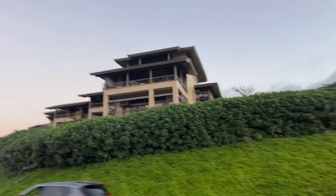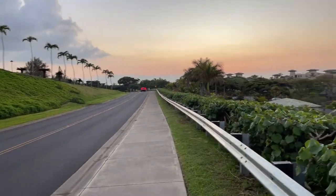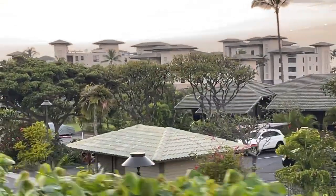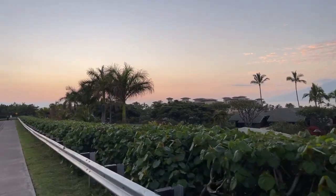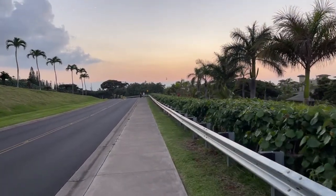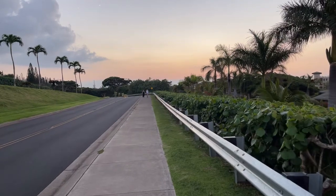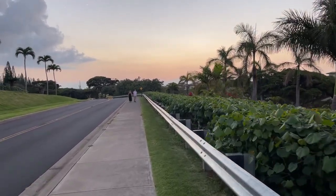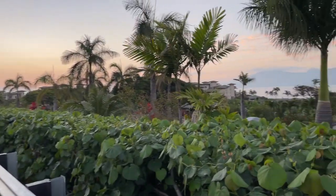Bay Villas to my right, Ridge Villas to my left. On this walk we won't be able to see the Golf Villas but they're just over that little hump. In the distance is where I'm headed — the Montage. If you haven't been tuning in lately, I recently joined the spa. I've been telling clients for years it's the best spa and gym in Maui, and I decided to put my money where my mouth is. The nice thing is it gives me and my clients, guests, and family access to the beach club pool — the premier membership.